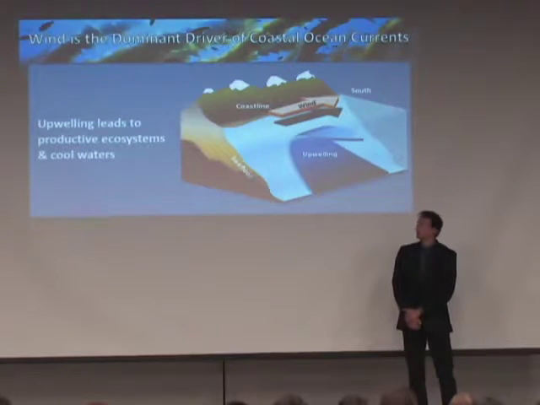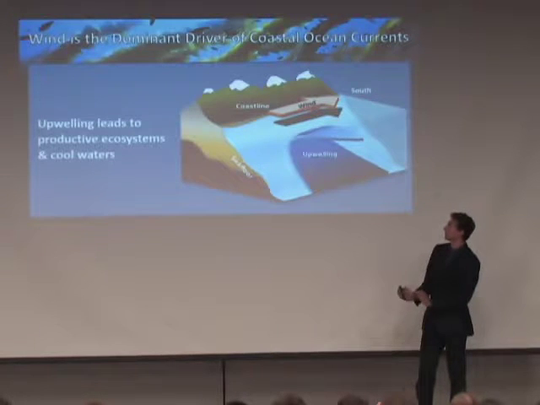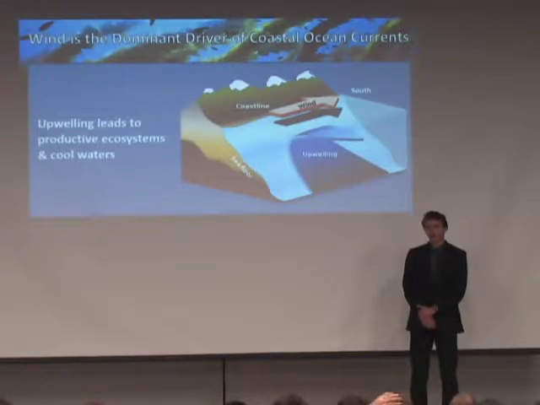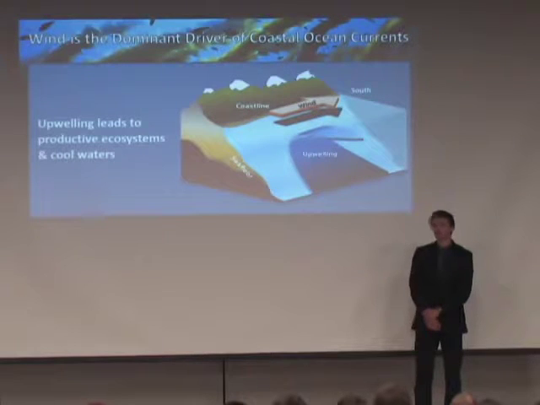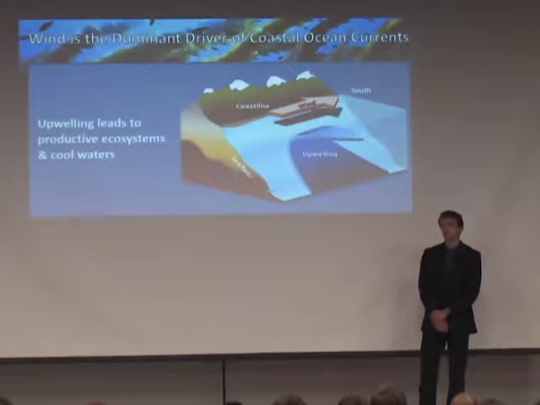The coast of California is characterized by an upwelling circulation pattern, as shown in the diagram, where equatorward winds, that are going to the equator, drive surface waters to move off the coast, and this brings cold, nutrient-rich, deep water up to the surface. It's this process that leads to the productive ecosystems we see along our coast, and it's all driven by the wind and the rotation of our Earth.